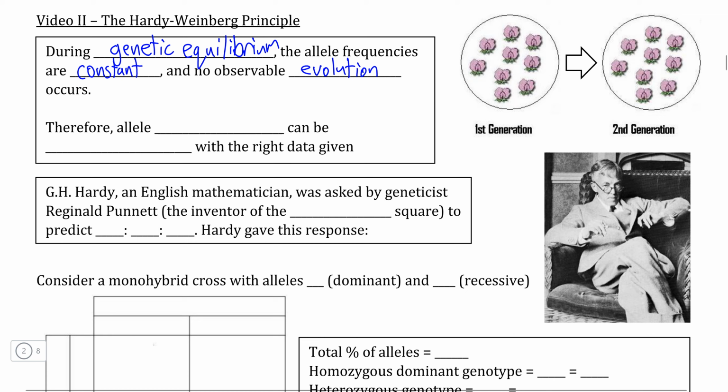Now, if the population is in genetic equilibrium, this means that it is technically possible to calculate what the frequencies of each specific phenotype would be within the given population, which brings us to one of the few situations where we can actually use math in the context of evolution, albeit a fairly simple equation.